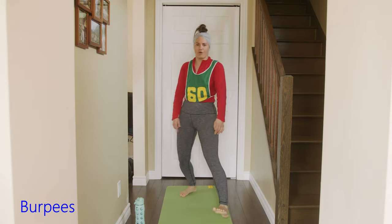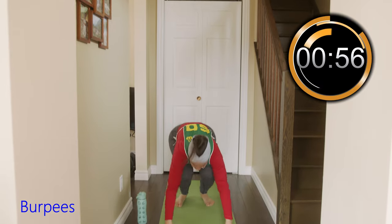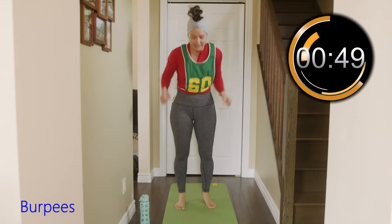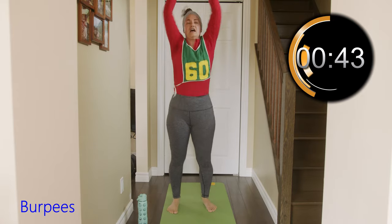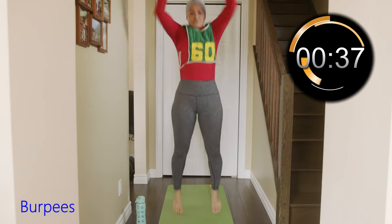Here we go. 5, 4, 3, 2, 1. Burpees. Woo! Feel good. Awesome. Keep going. You're doing great. Oh, nice. We're almost halfway through.